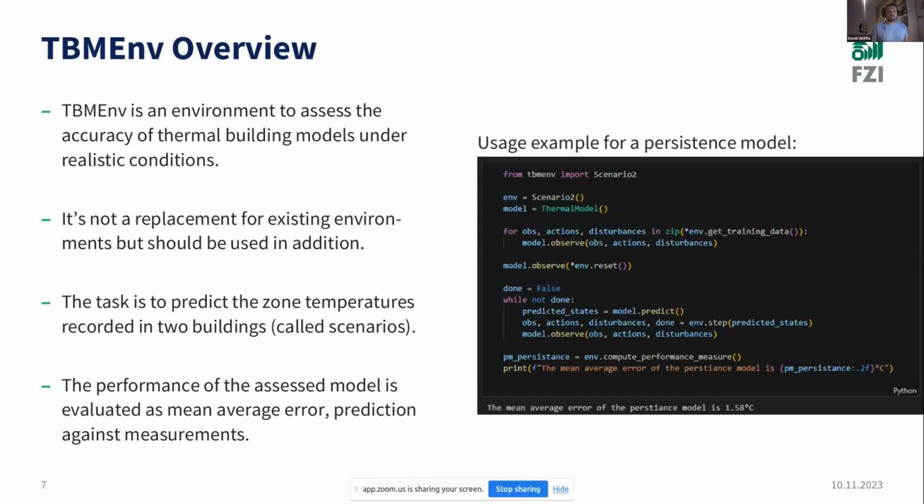So the score of that particular model is not very nice. It's 1.58 degrees Celsius mean average error. But it's just a minimal thing. So I think any model which you'd like to train, this is basically just an example of how the environment should be used. This particular model is, I think, the minimum thing. Any model you do must be strictly better than that one, because otherwise it's really not worth it to go any further, right? Okay.